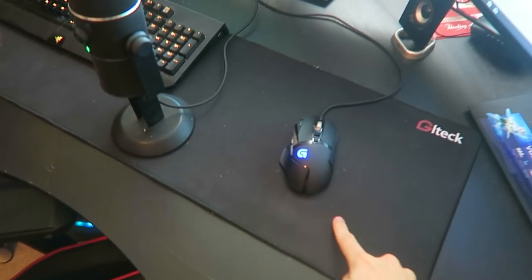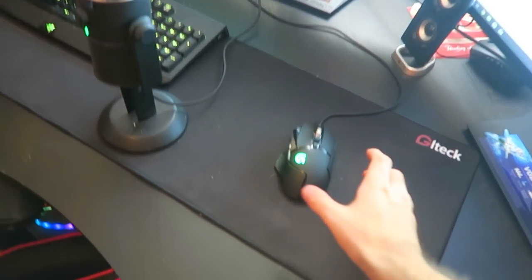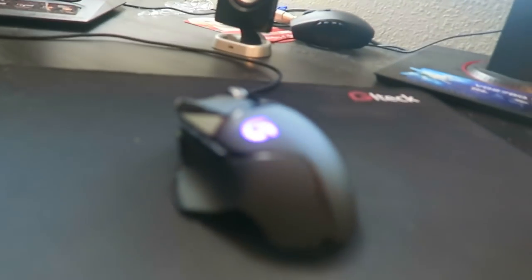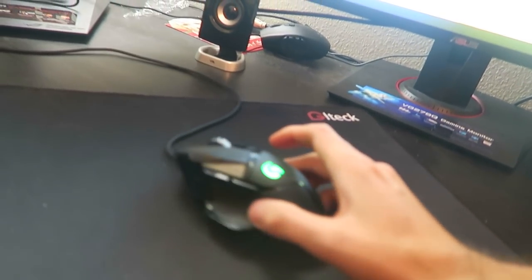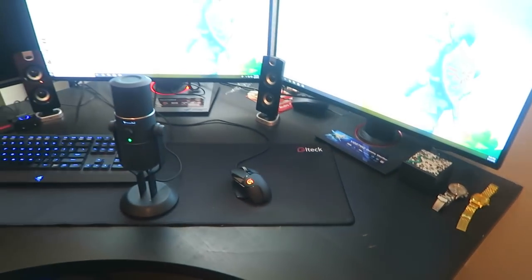We got a Logitech gaming mouse. I made a video on this. It actually used to be Ninja's old mouse that he used. Might have to make a sequel on the one he actually uses now, but that's my mouse. I have a lot of keybinds on there. A lot of you guys probably want to know what my keybinds are, so I might make that for another video if you guys want me to, but I'm not gonna do all that in this video.